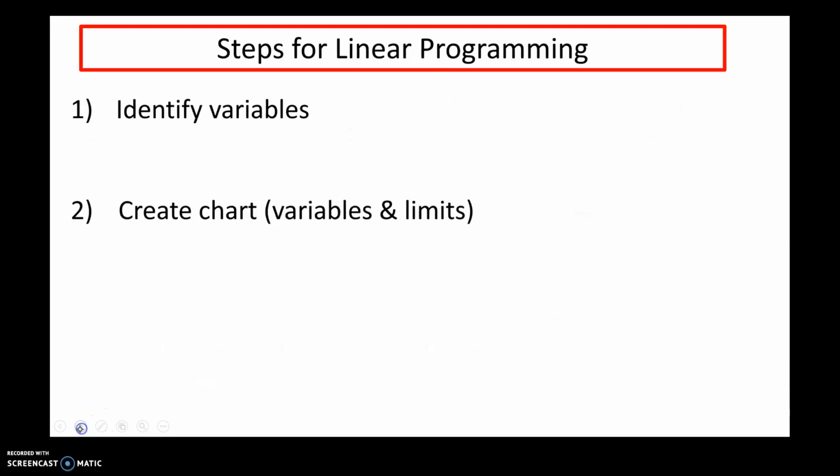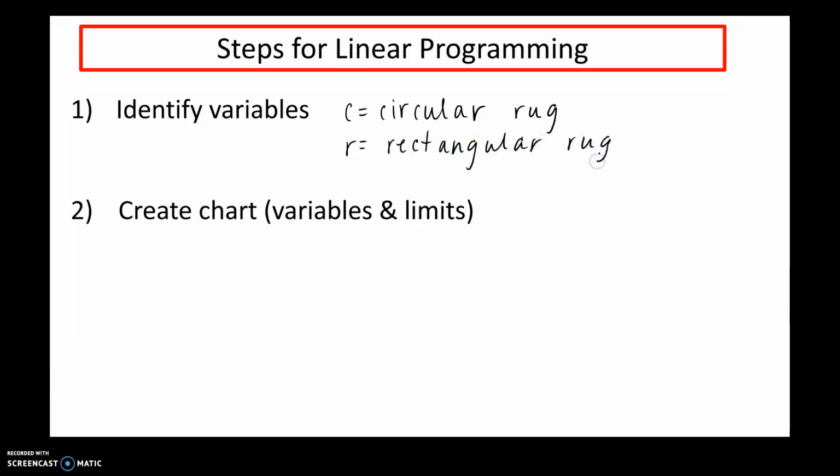Okay, so first step. Identify your variables. So I'm going to use C for my circular rug, and I'm going to use R for my rectangular rug. Now, you can use X and Y every single time. Just make sure you know which one actually goes with which part of the problem.